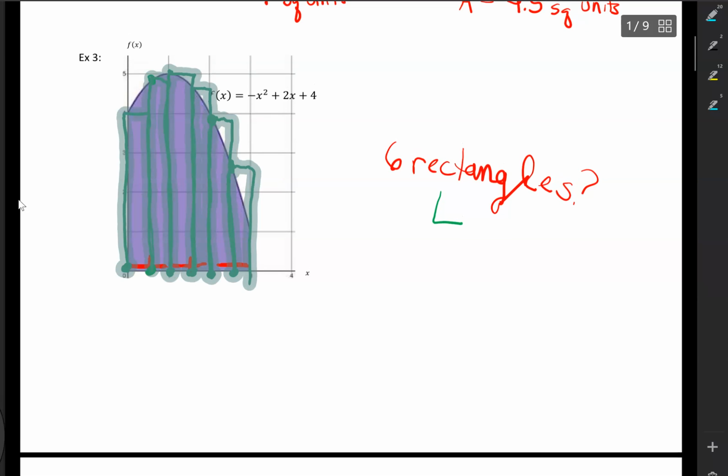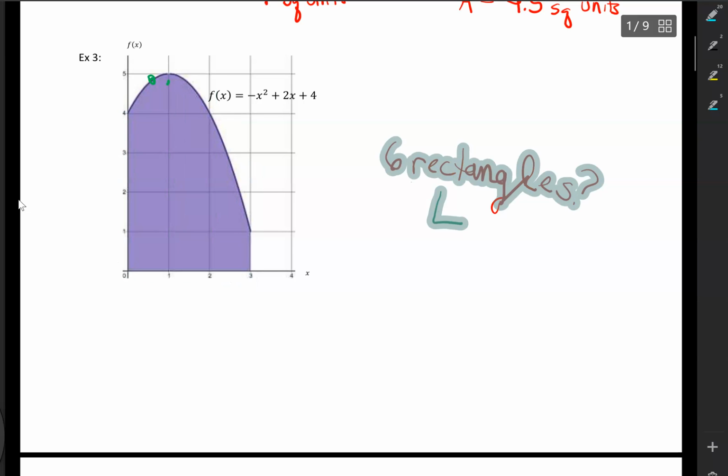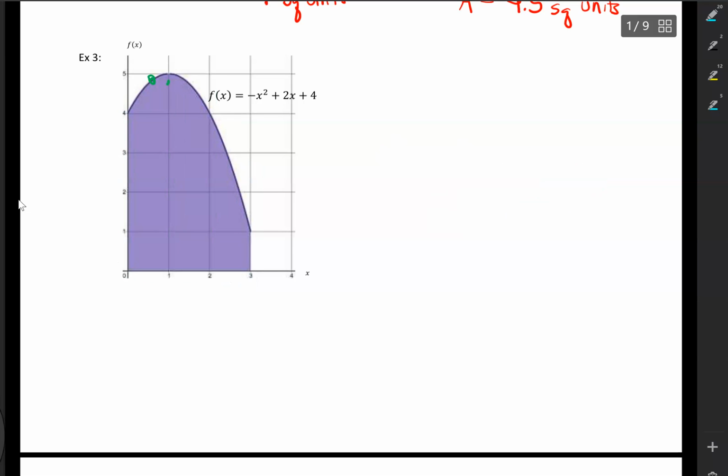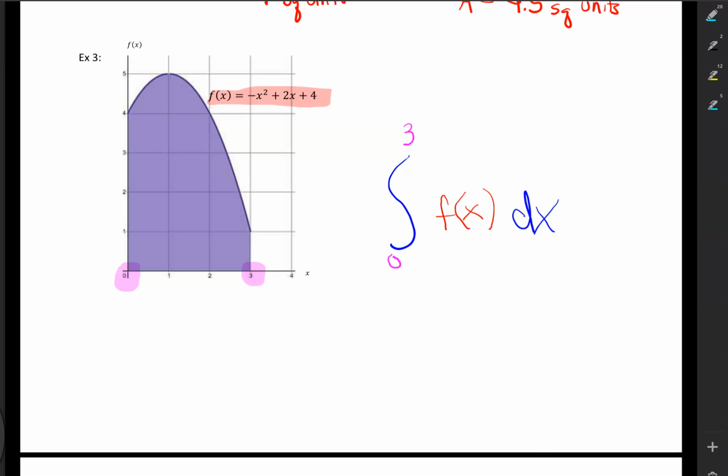Okay, so here's the idea that we're going to see. We're going to see this notation, and then your function is going to be in the middle. So this function that we had here, that's going to be our function that goes in the middle. dx. And then since we were going from 0 to 3 as my interval, remember x started at 0 and then x went to 3, you're going to see those numbers written on your integral right there. And then this is how we're going to read the notation.